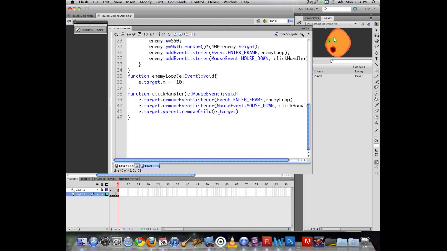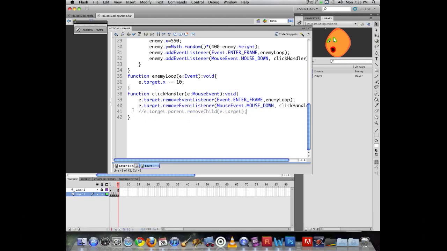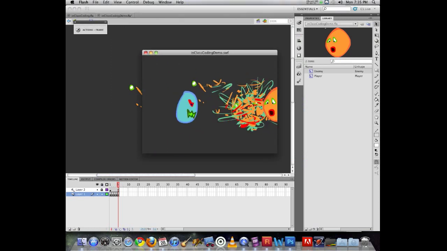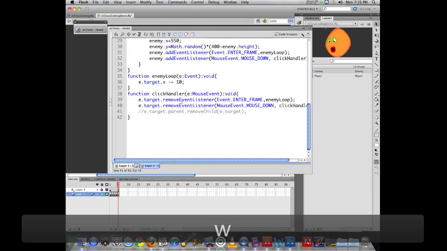The next chunk that needs to be added to allow these objects to explode is to realize we're not going to make the object get removed when it gets clicked on. Instead, we have to tell the object to listen for when it has reached its final frame. Because currently, if I run this, we see that the objects, when they come in, are just playing all of their frames. But we don't want them to play in the beginning.